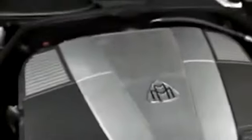As you can see, the lights are perfectly assembled and fitted into this body. The paintwork is immaculate. With the two-tone and the chrome trim, it just looks perfect. God, that's one hell of a hood. As you can see, the engine cover's perfect, and it covers the whole engine bay. Just class.